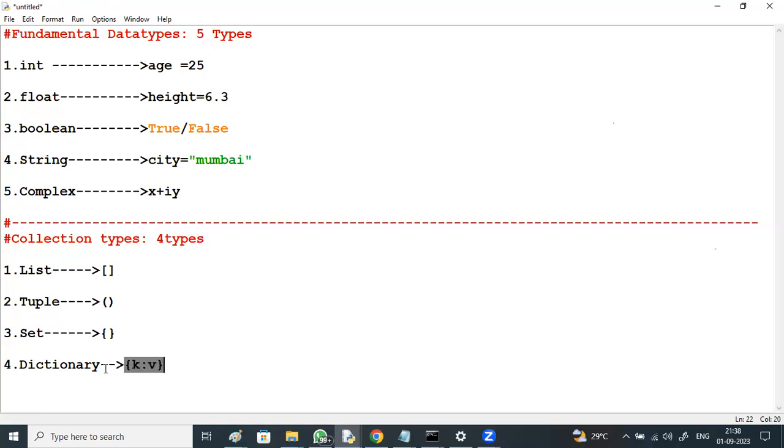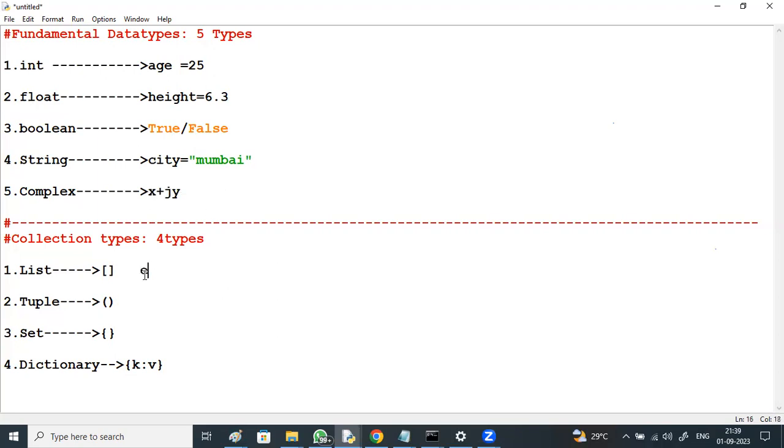Sir, where is the complex data type used? It's used in general mathematics, right? People who are working with mathematical operations, wherever complex numbers appear. But in Python, instead of i, we use the symbol j. I'll be discussing this complex data type. If you're working with Laplace transforms or other mathematical operations, for those people from a mathematical background, Python also supports the complex data type with real and imaginary parts.